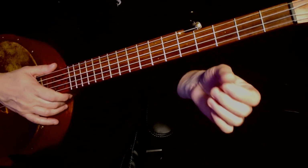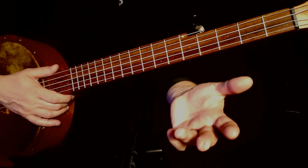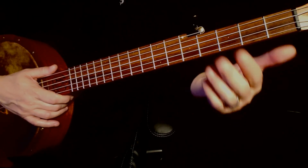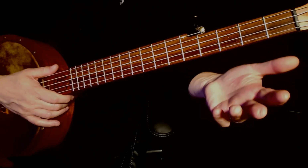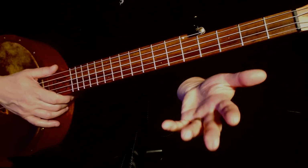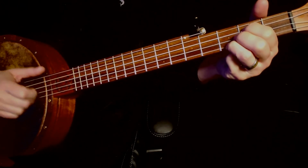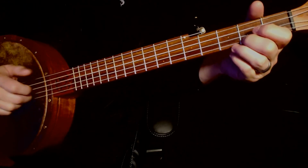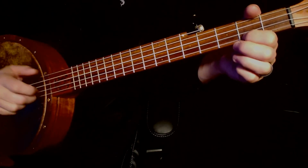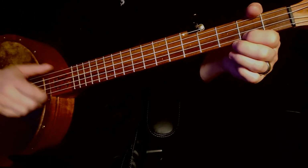So what I want you to do, right there is 15, easily, 15 different ways to play the tune if you keep mixing the bum diddy and the skip up, if that makes sense. So that's what I want you to work on. I want you to stop and work on that for a while. You can also do that with the full chords. Let's see. Sorry, let's do that again.